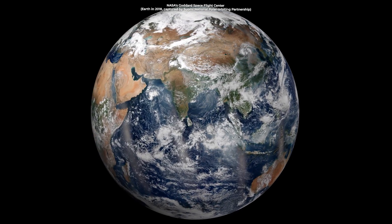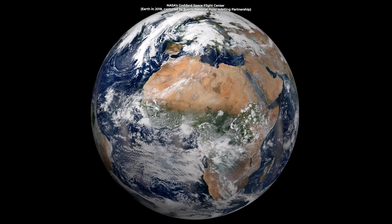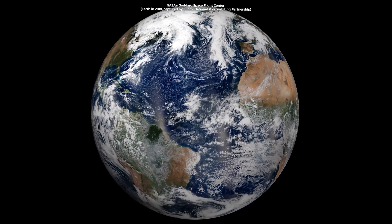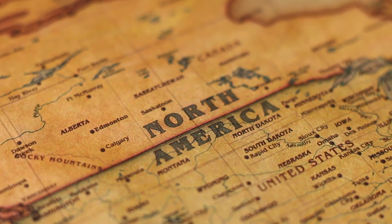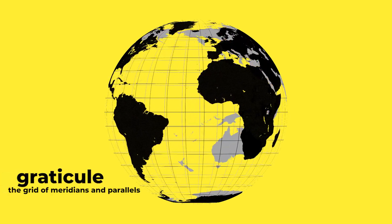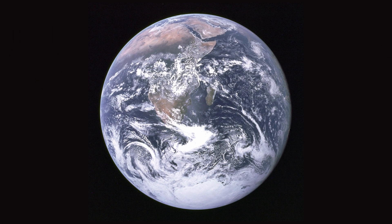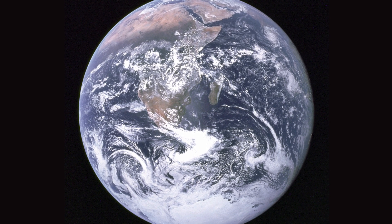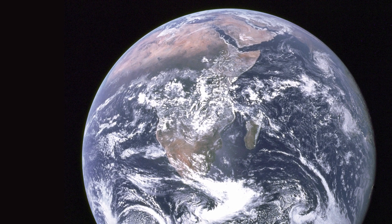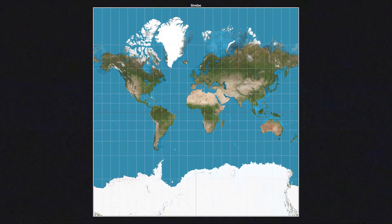Produced against a broader cultural and political context of the space race between the United States and the Soviet Union, the photograph revealed an unexpectedly neutral view of Earth with no borders. According to geographer Dennis Cosgrove, the Blue Marble disrupted Western conventions for mapping and cartography. By removing the graticule — the grid of meridians and parallels humans place over the globe — the image represented an Earth freed from mapping practices that had been in place for hundreds of years. The photograph also gave Africa a central position in the representation of the world, where Eurocentric mapping practice had tended to reduce Africa's scale.